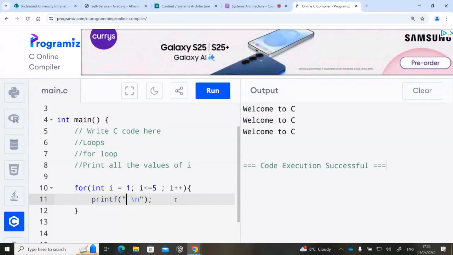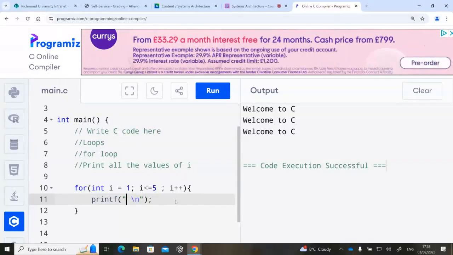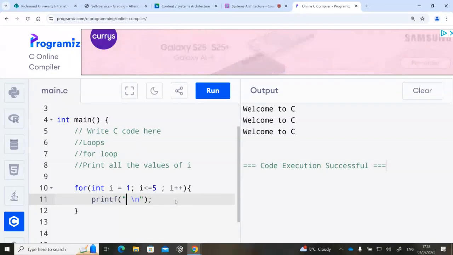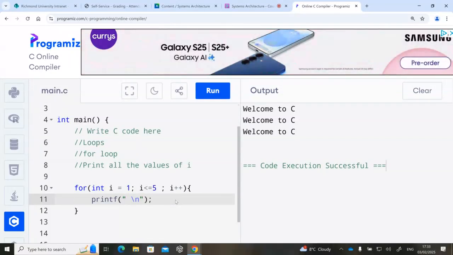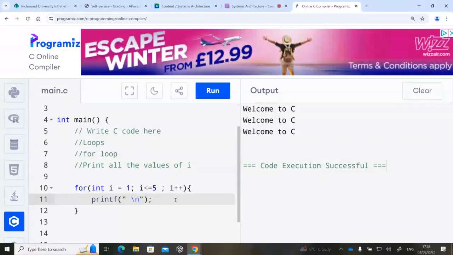Anybody from last class? Come on, Jaydev. I want to print the value of i is 1, the value of i is 2. We have to do this printf, then percentage d, then comma, and the i value. Yeah, let's see. So what do I do? Tell me. What do I type here?